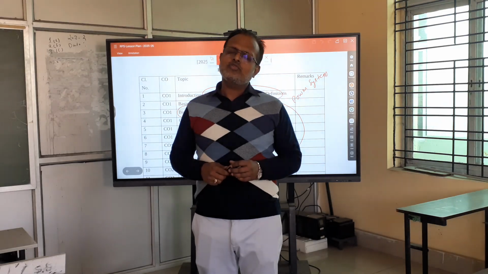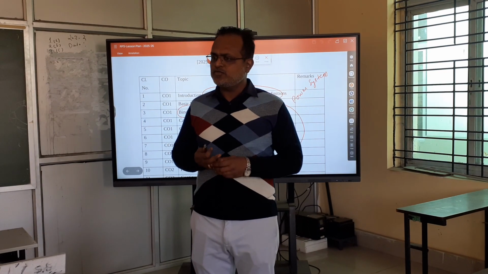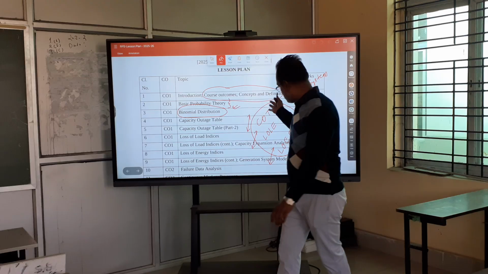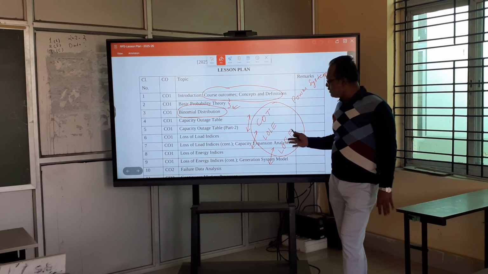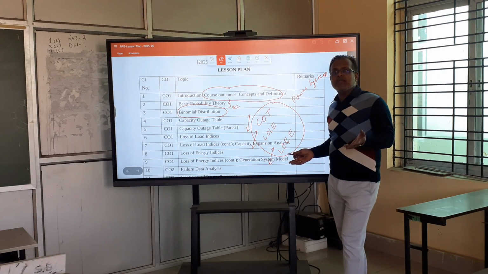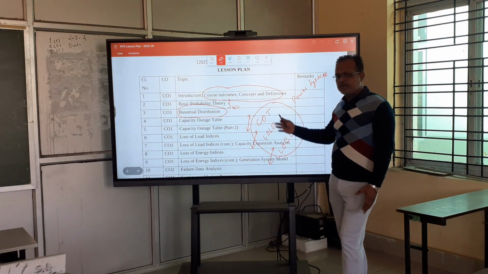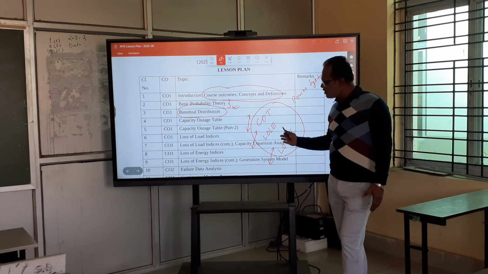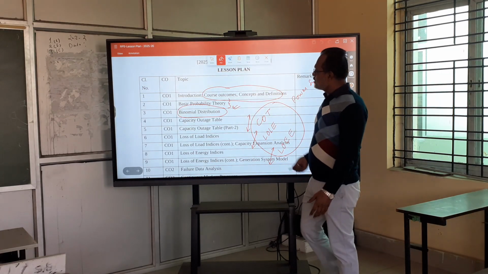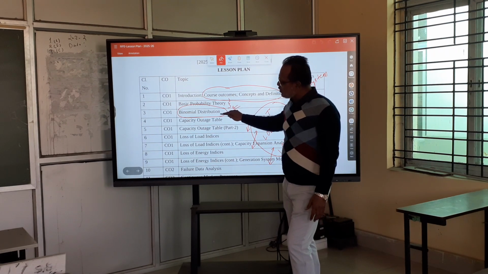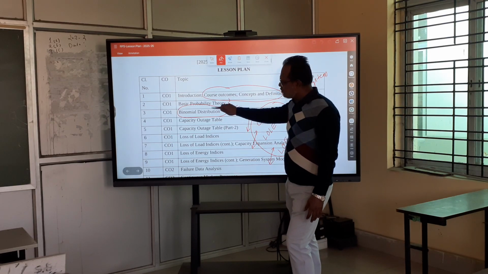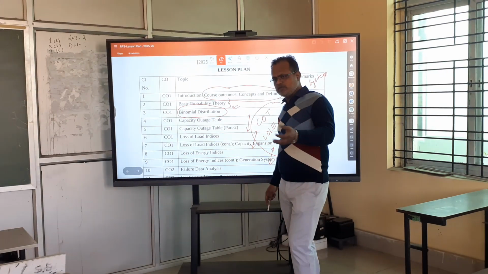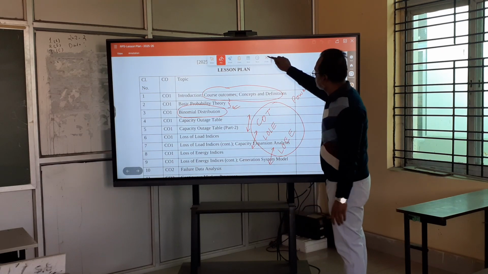That will complete our module 1, the very foundation on which the rest of the course will stand. For most of the work that you will see in research papers, such as reliability evaluation of microgrids, the same concepts will be used. So it is essential that you understand these 3 concepts very thoroughly. But today we will see the other prerequisite for all this, known as binomial distribution. You know this, you just revise it.